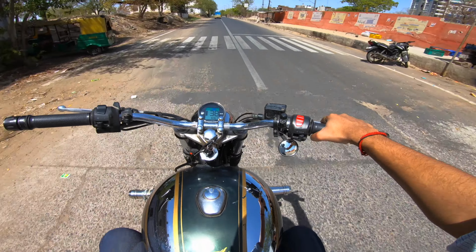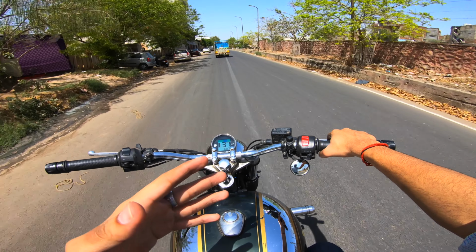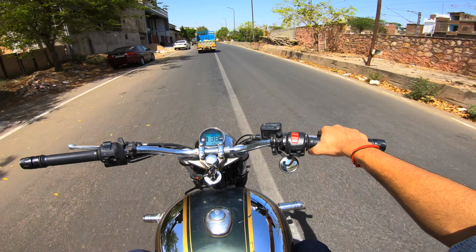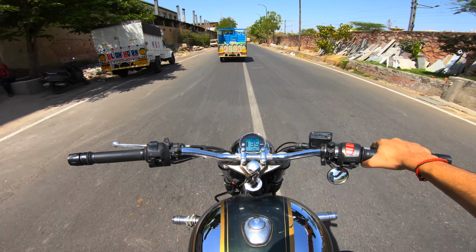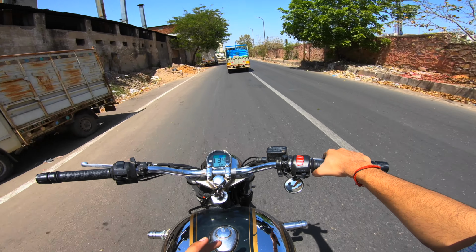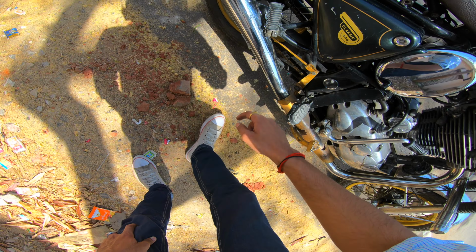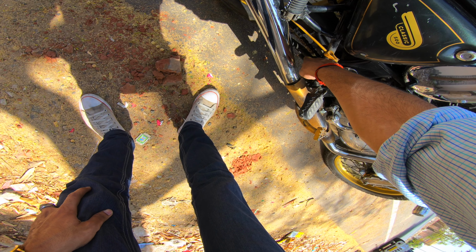I could have gone for even taller mounts, which I actually wanted to go for. You guys probably saw how we installed different shockers in this motorcycle. Those shocks were from a Pulsar with mounts from an Apache, I believe. But the thing is, those mounts were so tall that the chain started touching the main stand. It was touching on the chassis over here.